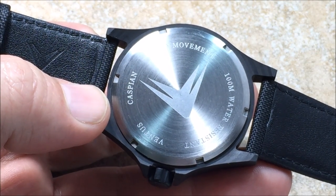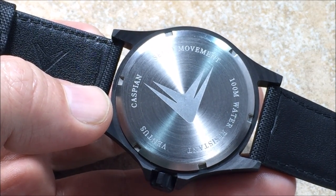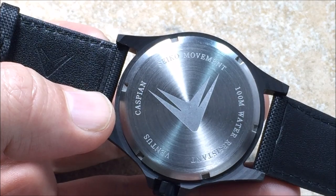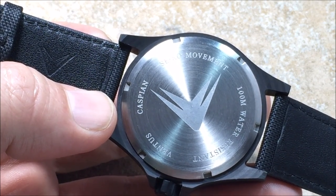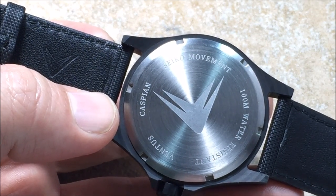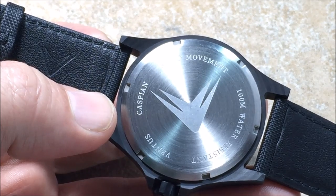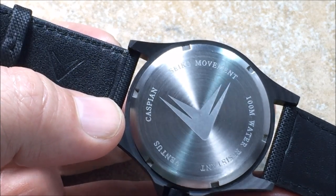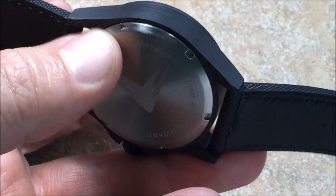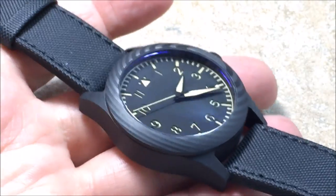Most companies actually opt for a core. This watch has a steel core which houses the movement, which is a Seiko NH35 — a very reliable, good quality Japanese movement. The case is enclosed around that core. The watch I was comparing this to earlier has a titanium core, so this has a little bit more weight and heft. Just wanted to make sure everyone understood that the Ventus does have a core rather than the case back being screwed right into the carbon fiber.